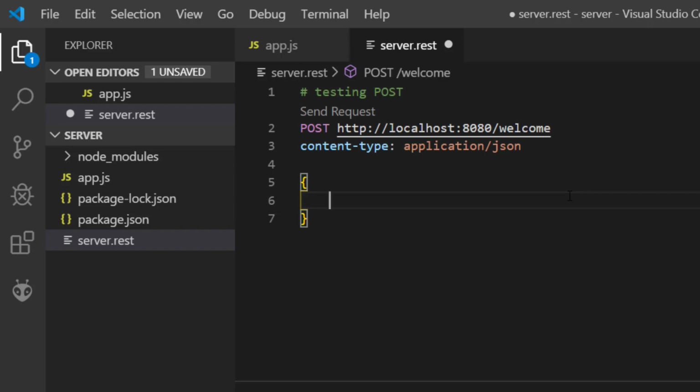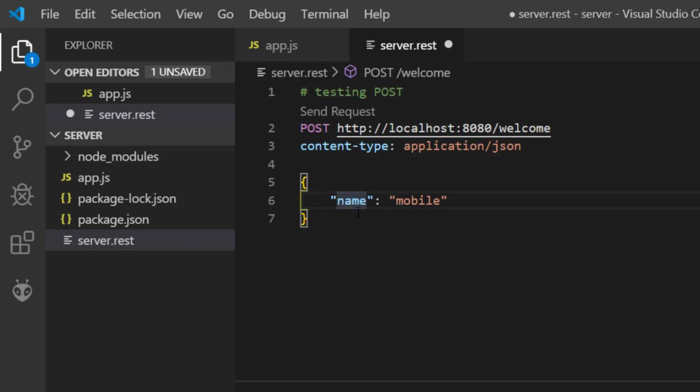submit to the server. Here we are going to submit the key and value in this format: name, which is the key, and the value, which could be anything that you would like to submit to this service. I would like to submit mobile here, for example. Firstly, make sure that you provide a space here.